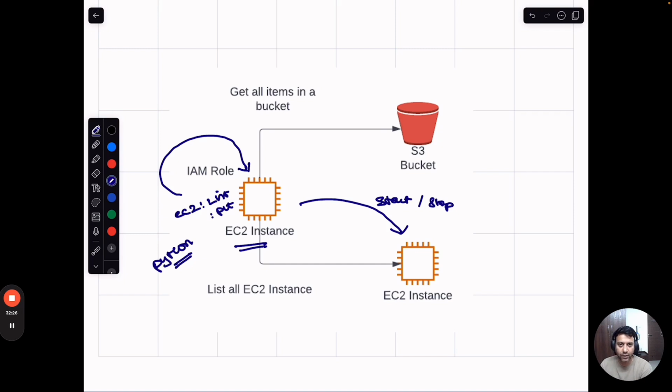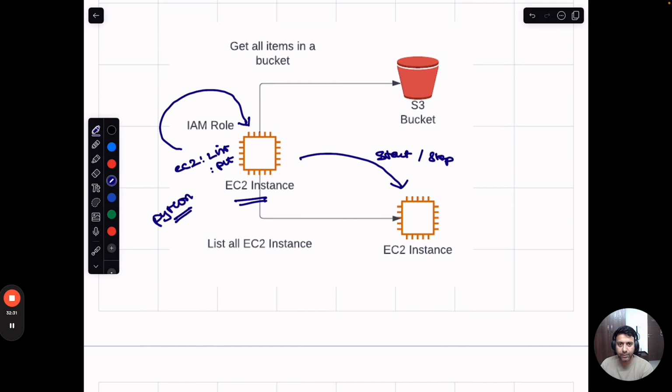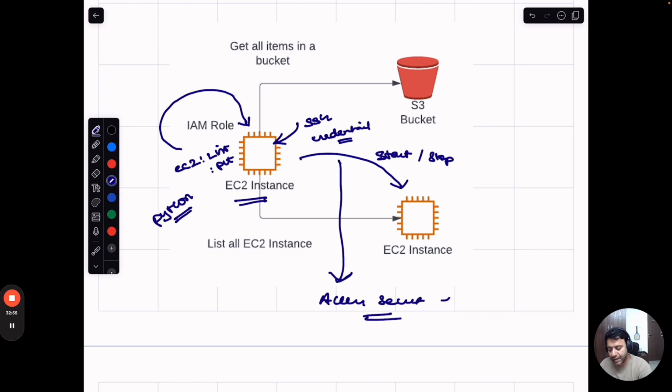So somehow this instance should have this. There are two ways in which you can set this permission. The first way is to create the AWS access key and secret key, SSH into the machine, and then add it to the .credentials file, like how we did it in my local. But it is not a recommended way, because if someone gets access to these keys, they can also create a new instance or stop an instance, which is not proper. You definitely can't ensure these keys will not be leaked.